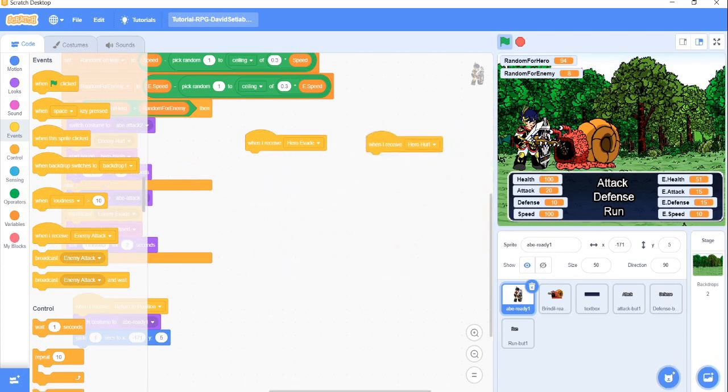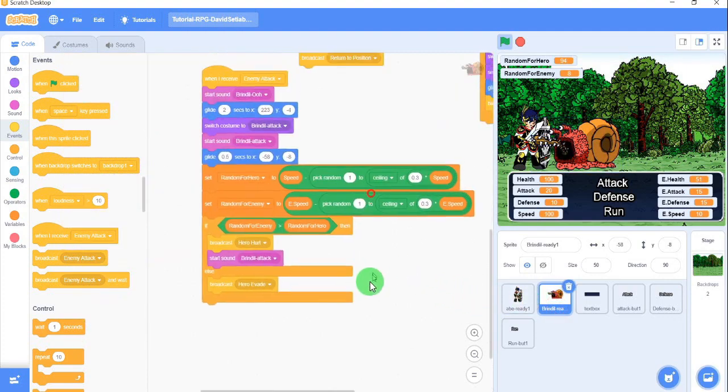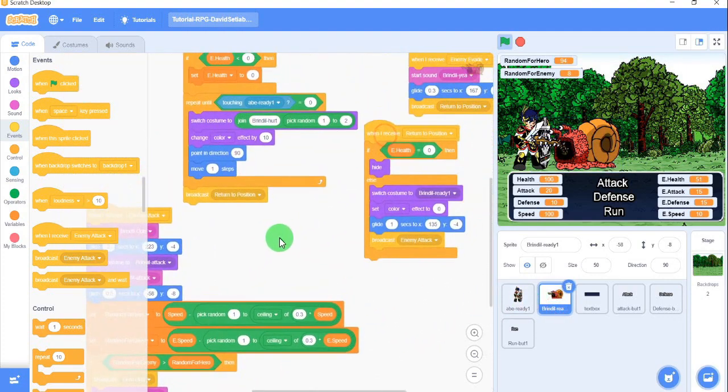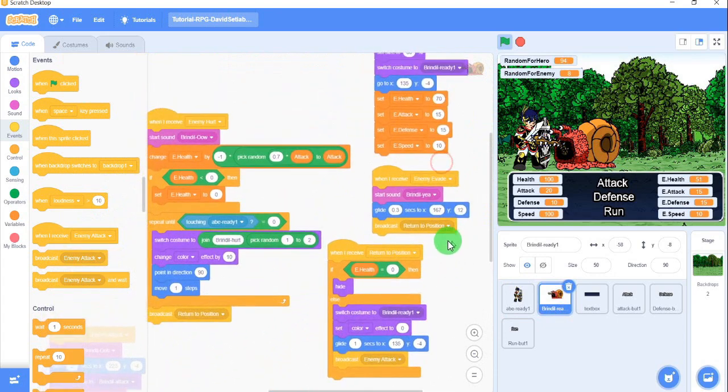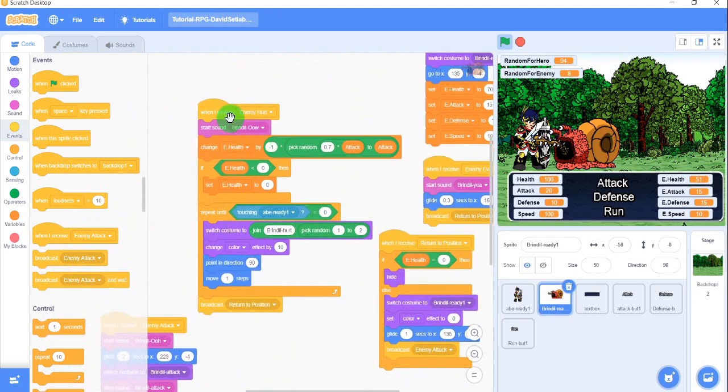Okay, almost done. The hero hurt is similar to the enemy hurt. So we are checking for the enemy hurt here. Okay, enemy hurt.